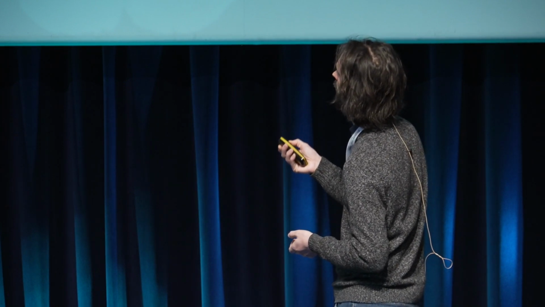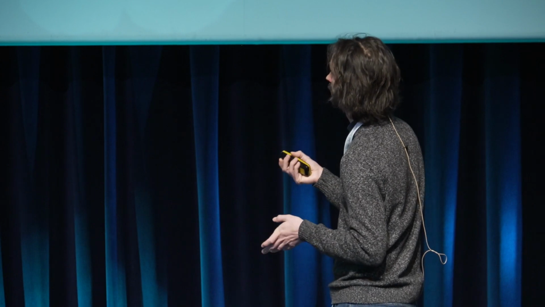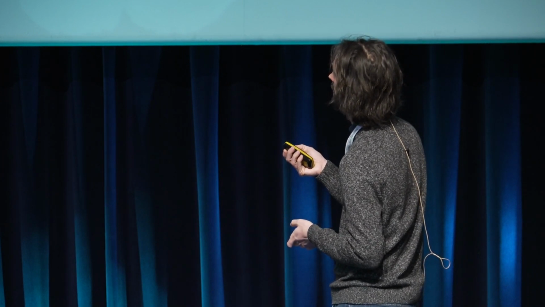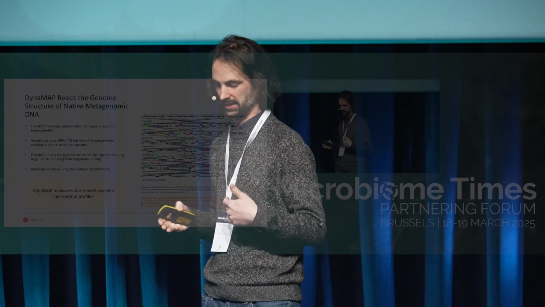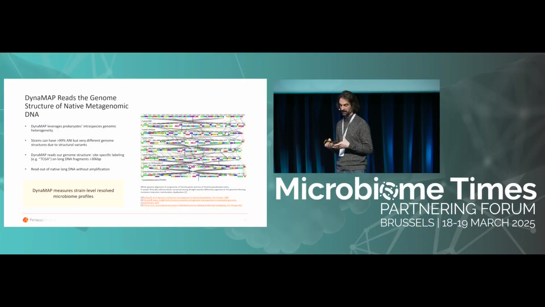I'm showing here some examples of Yersinia pestis, different strains. The colored blocks that you see here indicate regions of the genome that are identical between the different strains, but have been reorganized in the structure of the genome. So they can have extremely high ANI, 99.5 percent or more, very high average nucleotide identity, and yet represent themselves very differently at the scale that we're looking at of 50 kilobase pairs. And that's where we are with our method, with Dynamap, extremely sensitive. I will show some data later. That is really the mechanism that allows us to do microbiome profiling at the strain level.